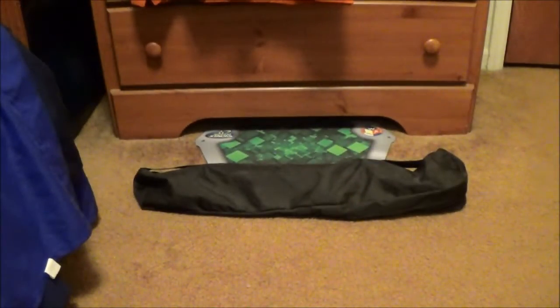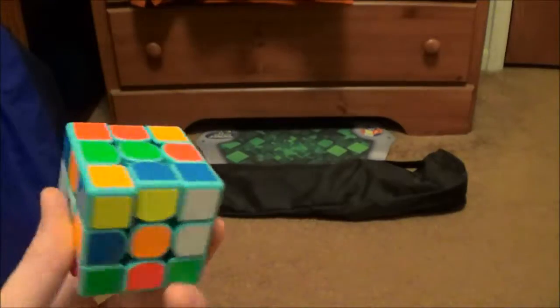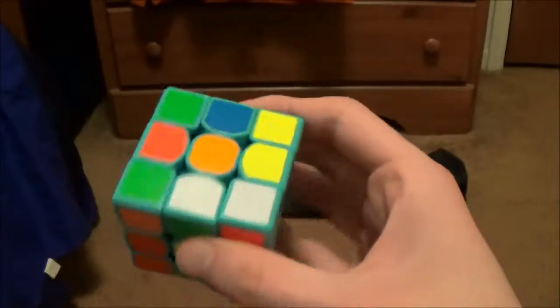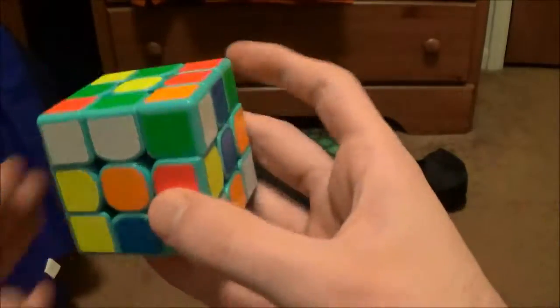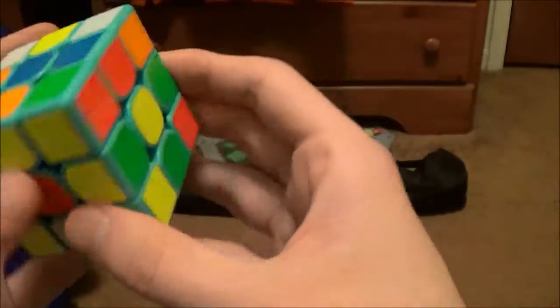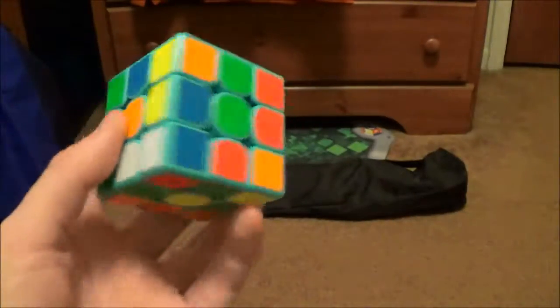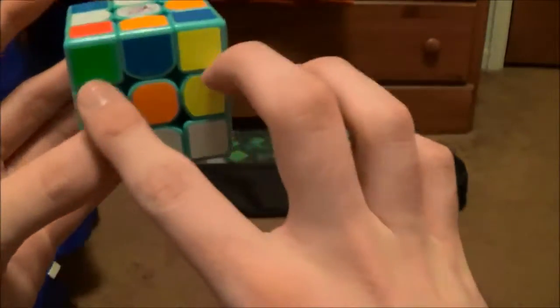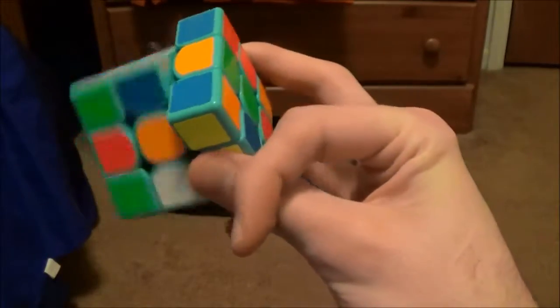So as I said, I am also going to reconstruct my FMC PB on this scramble. It's a 34, which is garbage, but I won so it doesn't really matter all that much. You might be seeing this kind of white cross thing looks pretty easy, but I actually didn't do white — I did yellow, because I looked through some white solutions and nothing good came up. So I saw these two pieces here and just went ahead and shoved those two in.